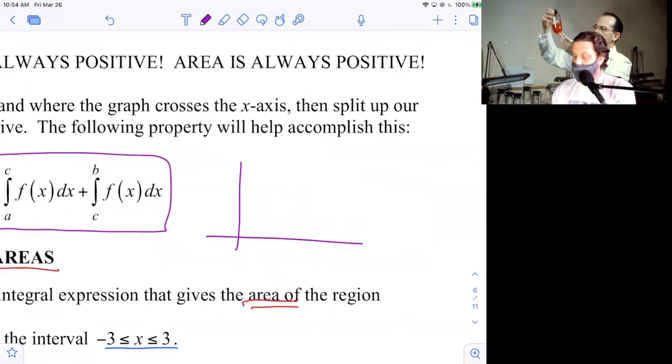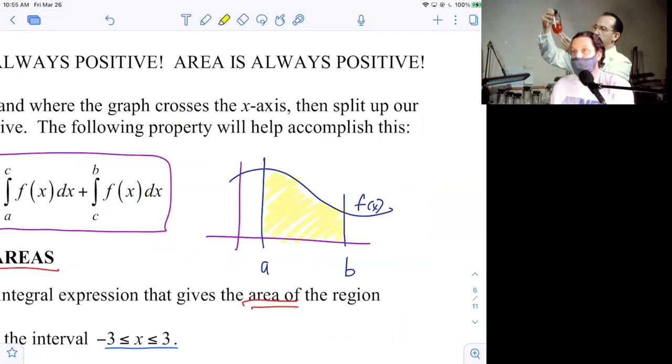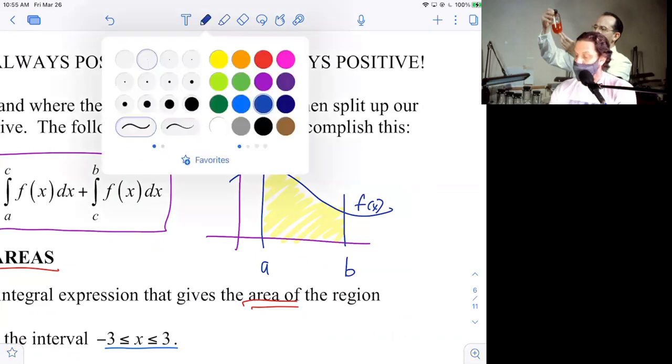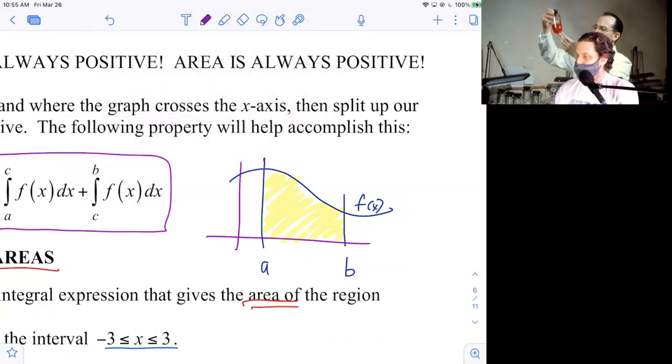So it's real easy to understand if you have something like this is f of x, and you're trying to integrate from A to B, something like that. Let's say this is what you're trying to find. Well, ideally, let's do it in terms of flying, because it's easy to do. Ideally, we would like a direct flight from A to B, right? That would be nice. We get there faster. We don't have the burden of the layover. But that's not always the case. Sometimes you have to have a connecting flight, a little bit of a layover.